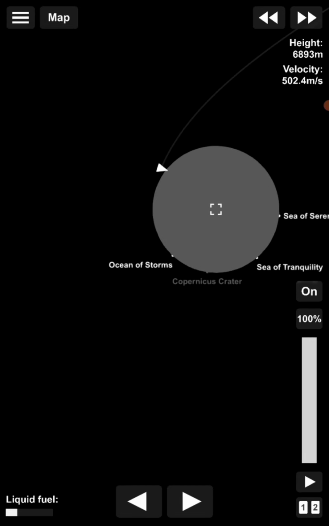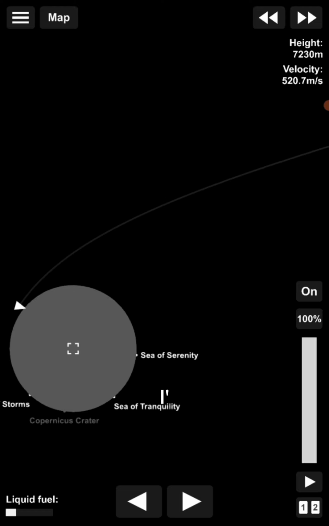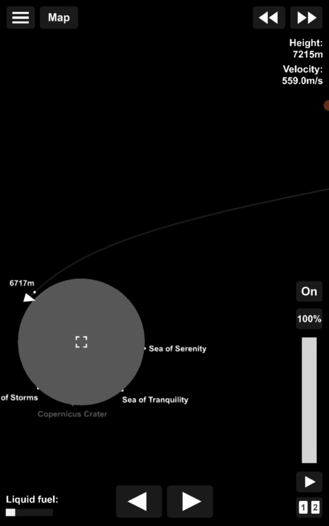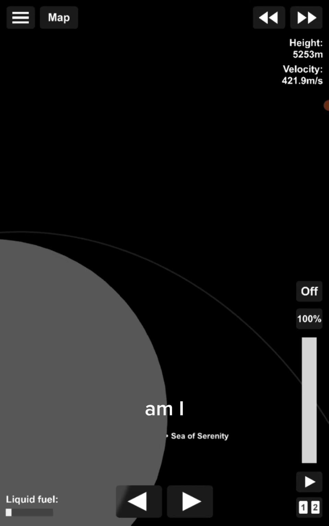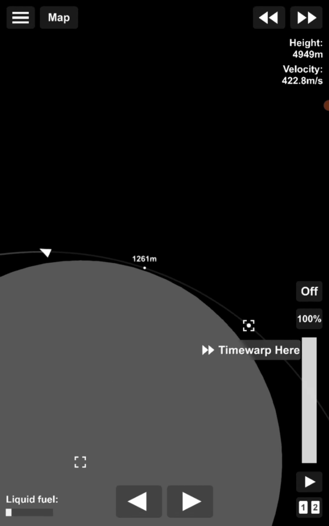Come on. Orbit now. I'm still going up. How am I going up? Come on. Now I'm going. Get me back in orbit. Okay, it doesn't matter. We landed on them. Oh. Am I touching them? I'm gonna cruise right by them.